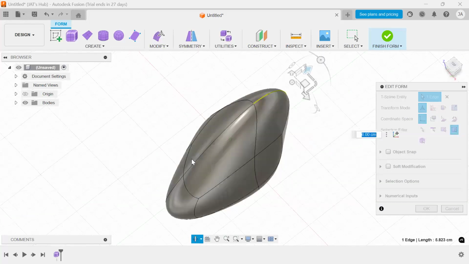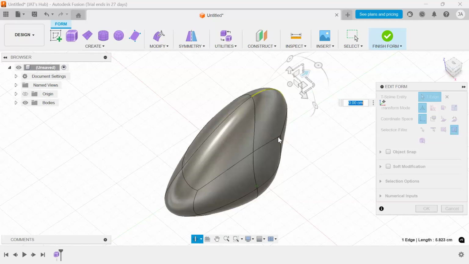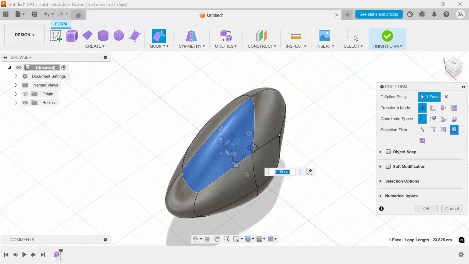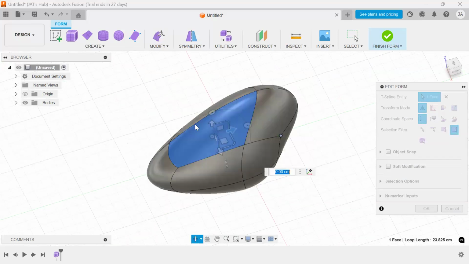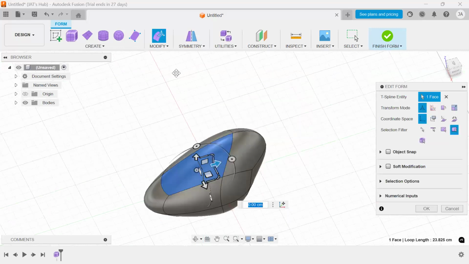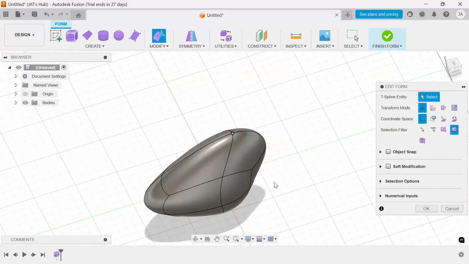So you have four-sided rectangles, and then you are working with them. But the solid is more like this. This is called a form in Fusion 360.